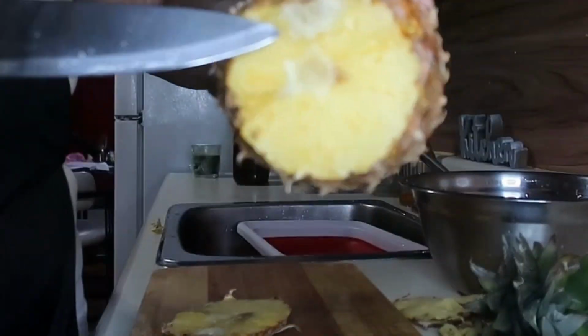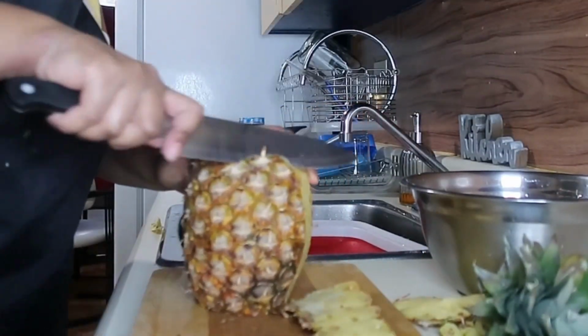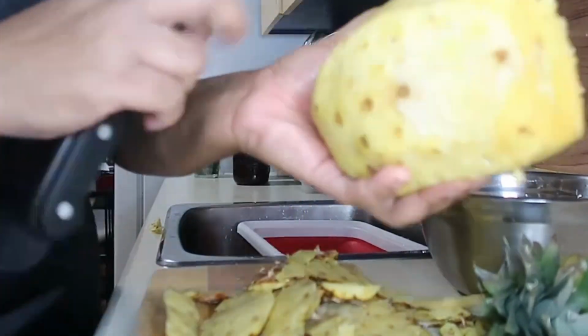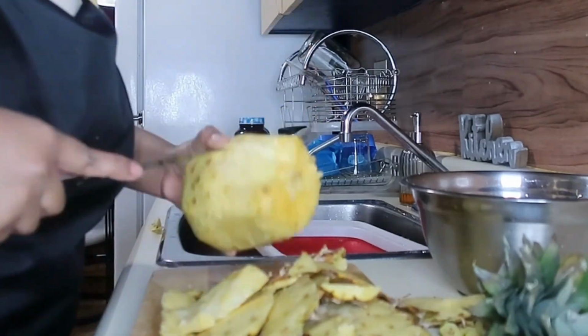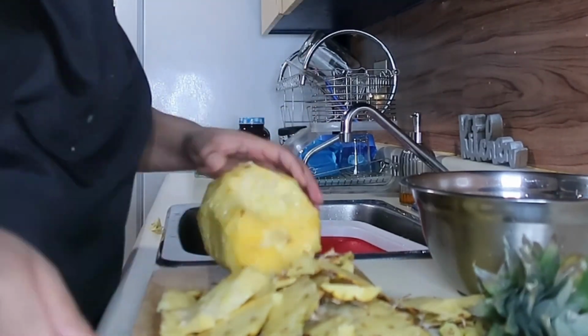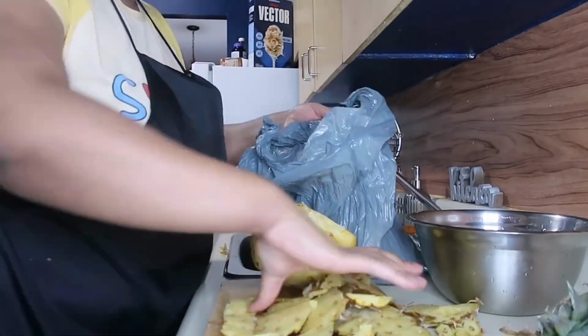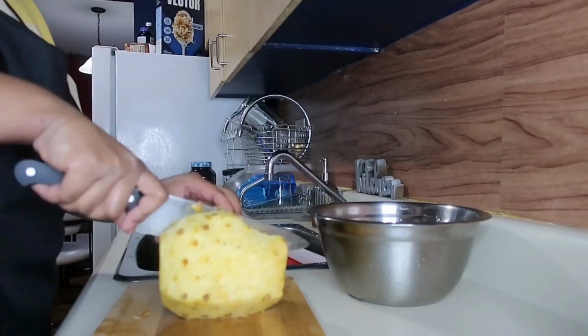While peeling my pineapple and stuff, I realized that a part of my pineapple is spoiled. When I just purchased it, there was nothing wrong with it. However, I don't know, man, I was upset because it was like a huge chunk. To me, it's a huge chunk, you know. I could have used that for something else. However, best believe that these skins are not gonna waste. I use them to make pineapple juice or tea.